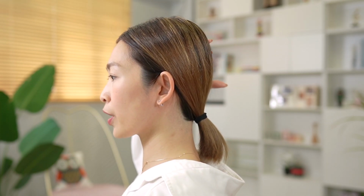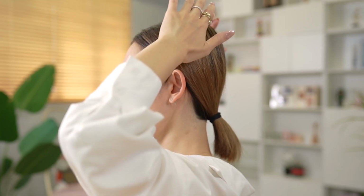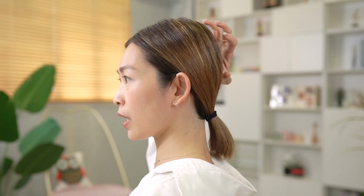From front on, as you can see, the hairstyle is pretty much done, but there's another very important point you need to remember when you do a low ponytail, which is the side view of your hair. This part here at the back of your head can't be too flat. So you need to make this a little bit more buffier. And how we can do that is simply use a brush.